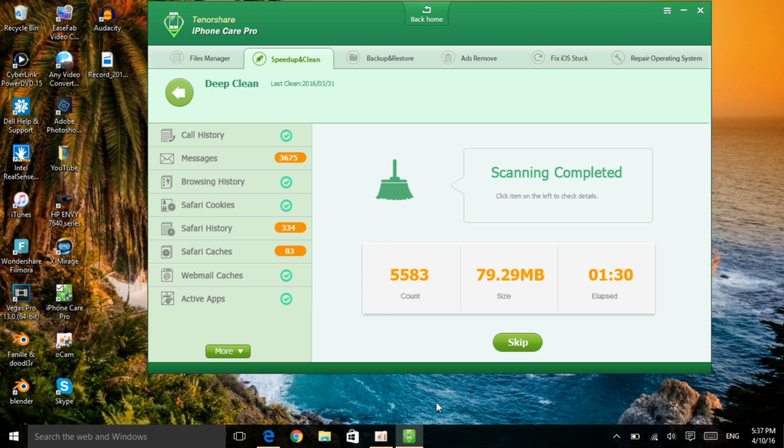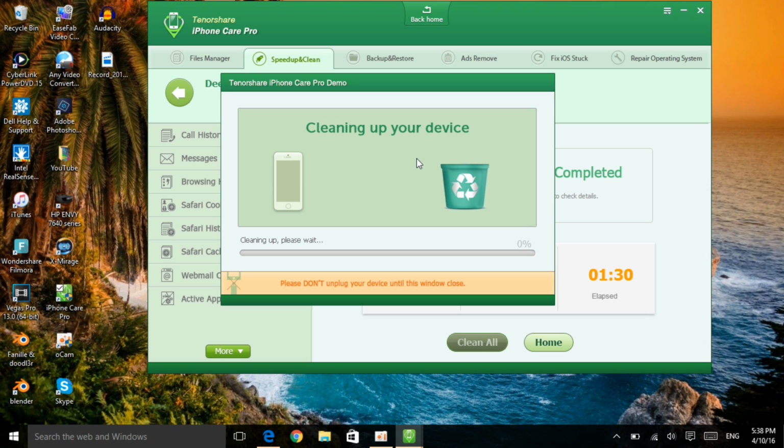Once you click on that, it will start to clear them off. So you have to wait again for them to clear off. Now this is the process where it actually starts to clean up all the items it has found. So you guys have to be very patient for this to clean up, and it will tell you how much it has freed up, and then we can also check how much it has freed up on my device. Be right back with you guys when this finishes cleaning.